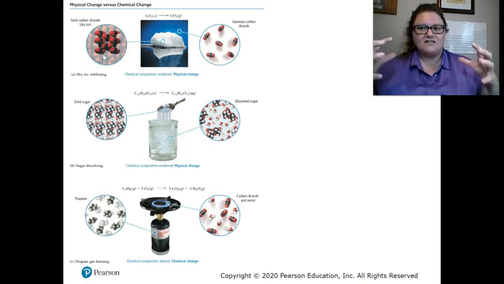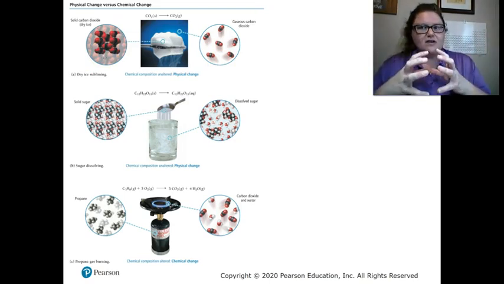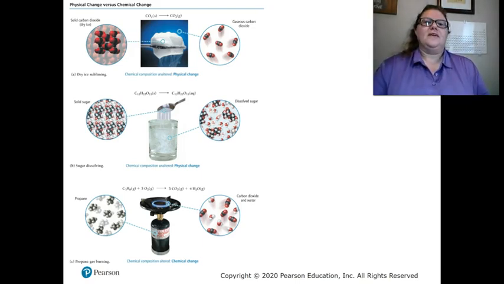Because it still remained the same formula, even though it looks different here, they're just kind of clumped together. If you want to think ice, it has an organized structure. It's a solid, so all the particles are very close to each other. And then all we did here was separate them. They're the same makeup. We didn't add anything in my reaction up here, so that is a physical state change or a physical change.